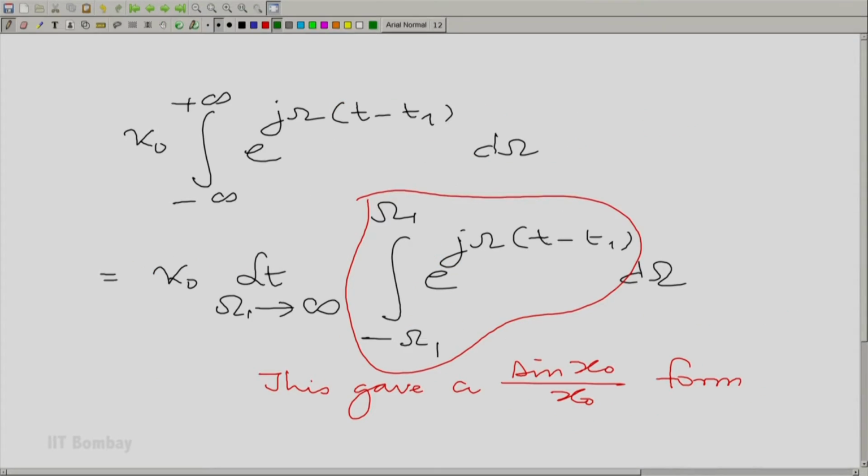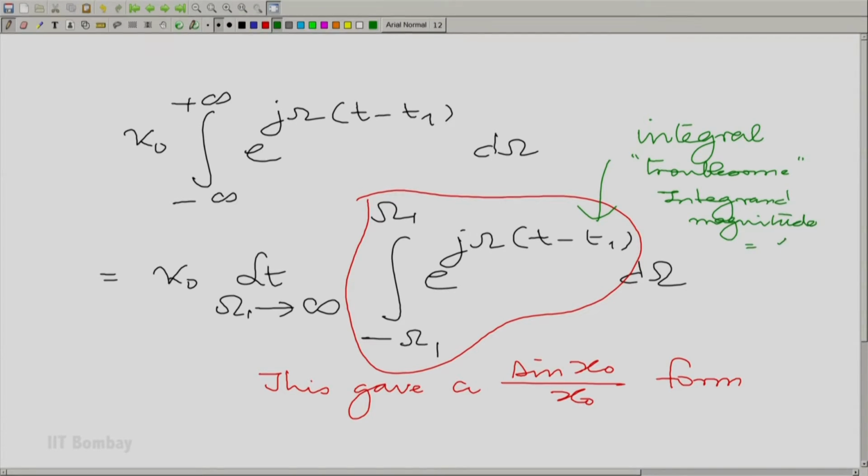So, you can see that this quantity goes to 0. So, it is interesting. What we find is that as long as you have taken a large enough value of these limits of the integral, you seem to be going towards 0. It is also a function of t minus t1. That is another interesting thing here. So, what exactly is happening here? If you look at the integral here, the integral is troublesome. Troublesome because the integrand has a magnitude of 1. So, you have a magnitude 1 integrand being integrated potentially over all the real axis. So, actually the integral is divergent. That is the problem. It is not really a convergent integral. So, where is this going? As a function of t minus t1. You can think of it like that. It is a function of t minus t1 and the integral is on omega.